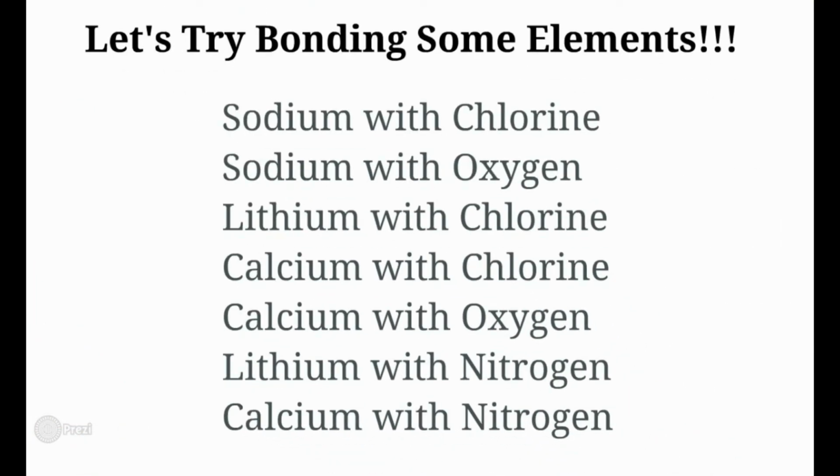All right. So let's try some bonding of elements here. If you haven't got a sheet of paper out or somewhere on the side of your notes, go ahead and try bonding these guys together. Take sodium, bond it with chlorine. Take sodium, bond it with oxygen. Be sure you get their charges and crisscross. That's what we're doing here. We'll go over here in a second.